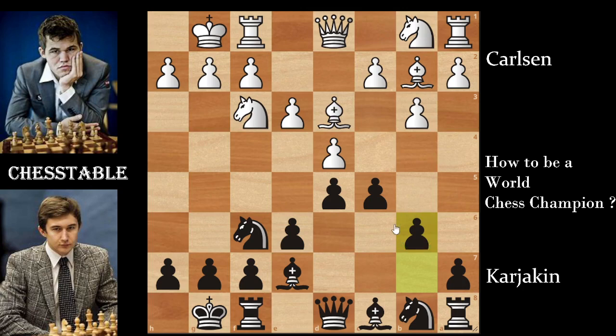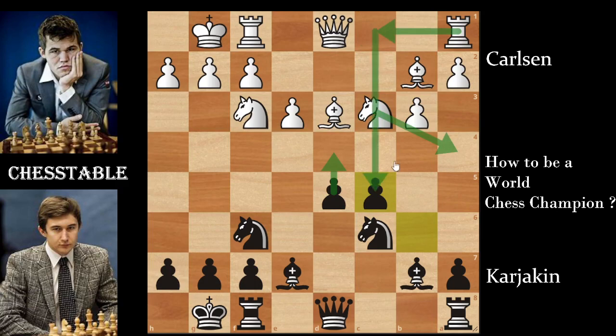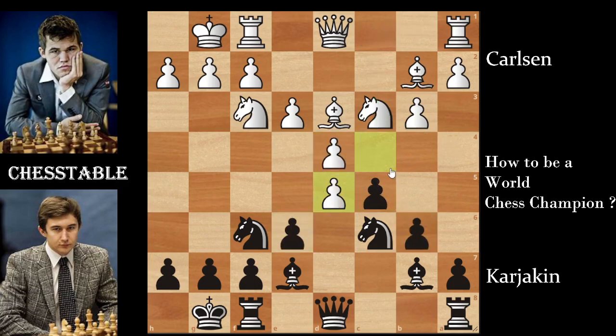So after b6, c4 is a move, knight d2 is a move, but probably c4 is the best move. Bishop b7, something like that might happen, and we might have a position that looks like that, and that's a very, very known position, hanging pawns. Black wants d4, and white wants to attack the c pawn, and it's difficult, but that's known. But actually, white didn't want that.